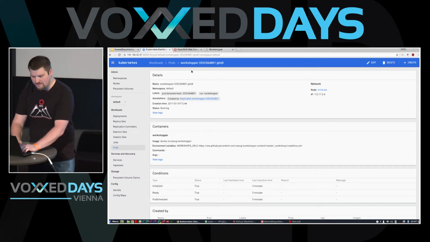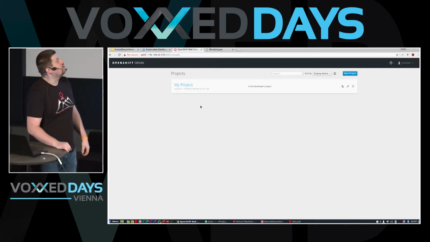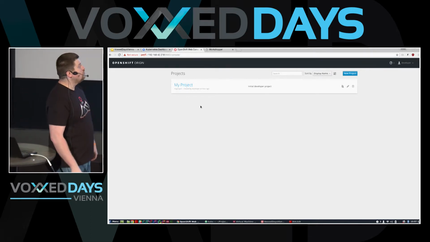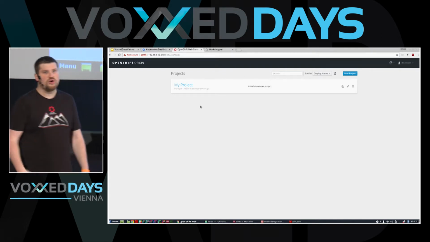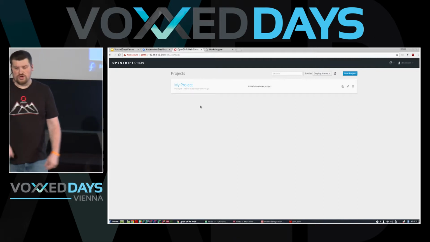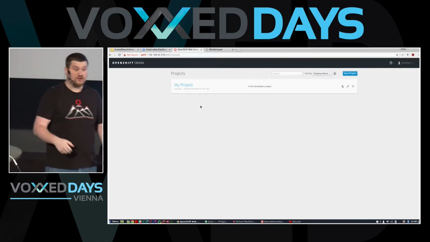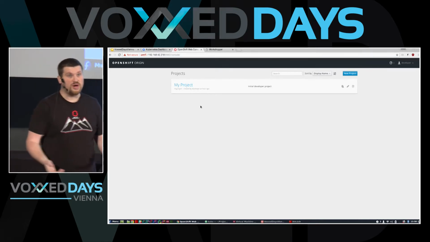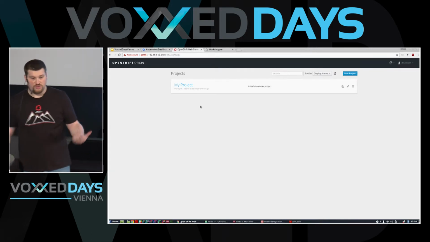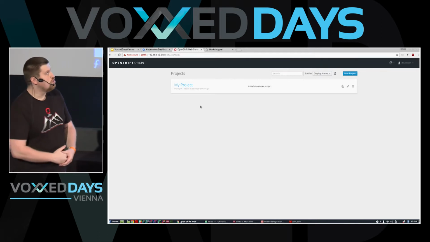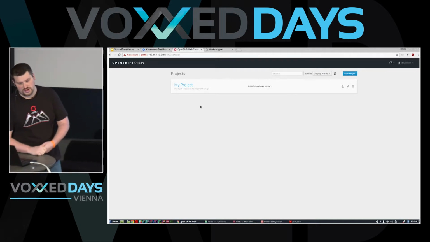So what I have here, there is an OpenShift Origin running over here. Origin is the open source project. So if you want to get the open source project or access the source code or use it, you can go to github.com/OpenShift/origin, and right there you can download OpenShift, which is a single binary in the simplest case, and you can spin it up if you want. You can use it for whatever you want. It's Apache 2 licensed, so you can contribute back. You can build something from the source code. Everything's right there on GitHub.